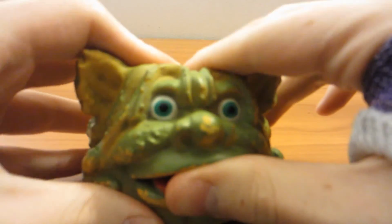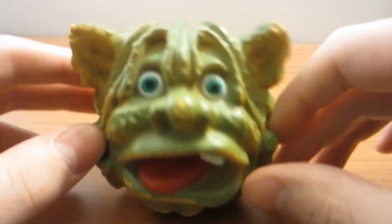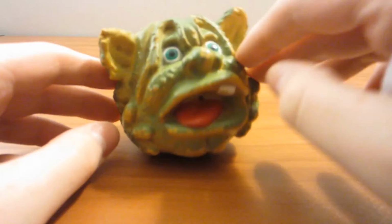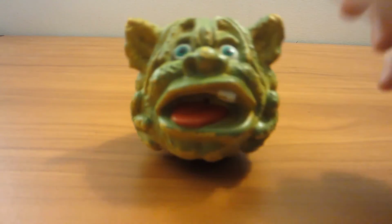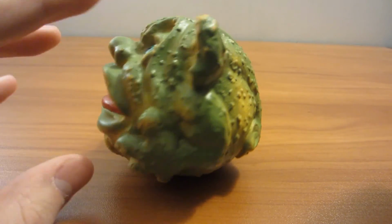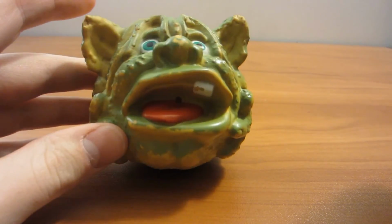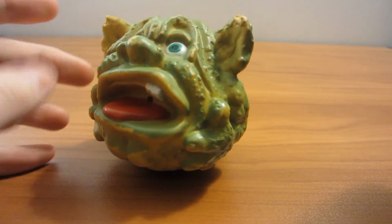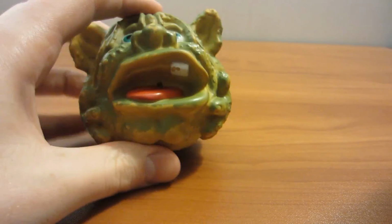And he's squishy, which is cool. And then he has blue eyes. I mean, there's not much to him. He's a ball. He's got his red tongue and the tooth painted and everything. I mean, I don't really know what to say about him when I don't know much about him. But I know everybody wanted to see him, so here he is. The Mystery Boglin.